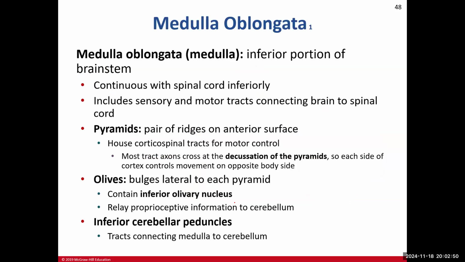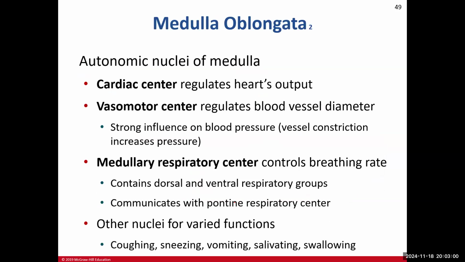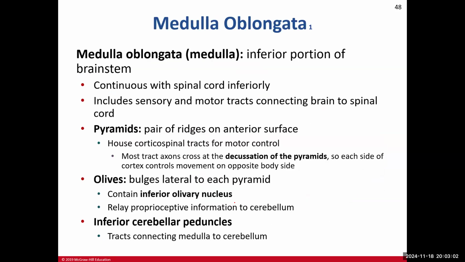All right, I hate to say it, but the pons is not the most exciting. Now we get to the exciting part, the medulla oblongata. I'm going to show you this slide here and look at the next slide. Look at all this stuff that's in the medulla oblongata. The medulla oblongata is the bottom portion, the inferior-most portion of the brainstem.